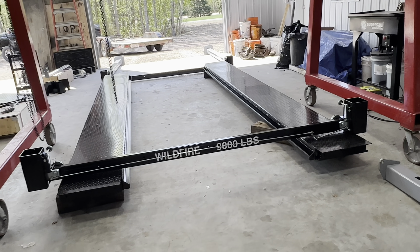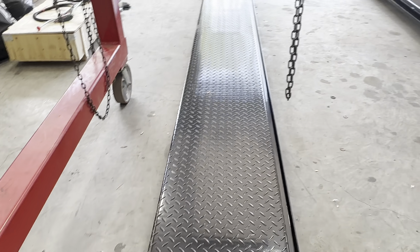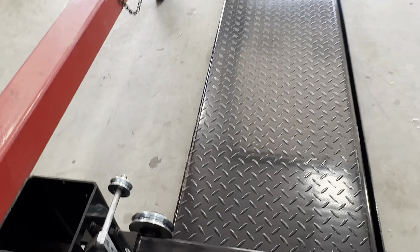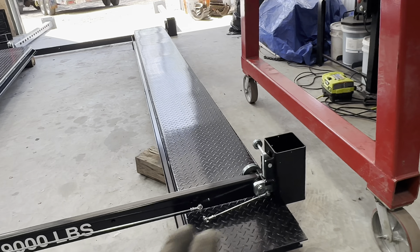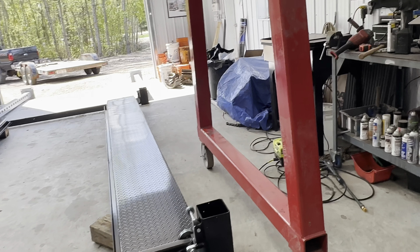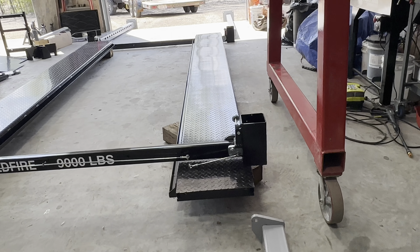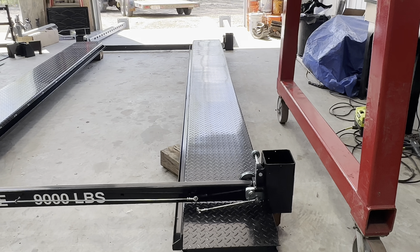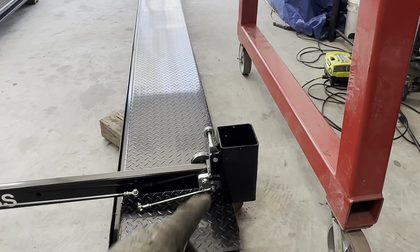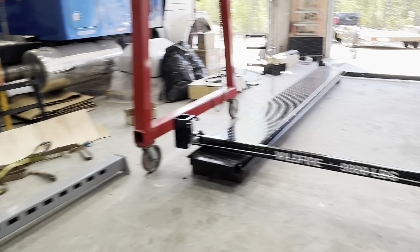Finally got all the plastic off and everything laid out, so now it's time to start assembling. These are the cross beams — they have a lot of stuff already set up. The cables are all underneath the runways, the locking system and sealed bearing pulleys are already installed, with the linkage set up. The instructions say to get your orientation right — figure out where you want the hydraulic pump unit, which will go in this back corner, with the drive-on ramps there.